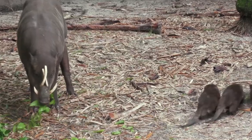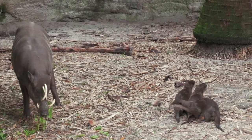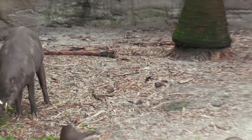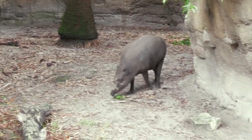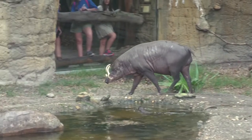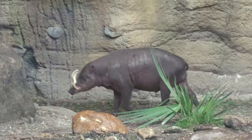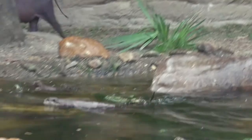They do have an older sister, Scotter, who we actually waited until about five months old to put out with the pigs. That's primarily because she was a singleton pup — a first-time pup for mom and dad, and also a first for our staff here at the Jacksonville Zoo and Gardens. The second time around, we were a lot more confident, and even mom and dad were a lot more confident in letting the kids go and experience the exhibit for themselves.